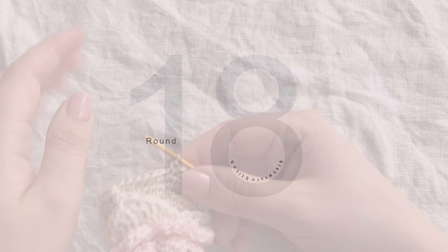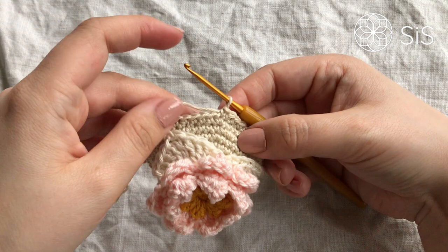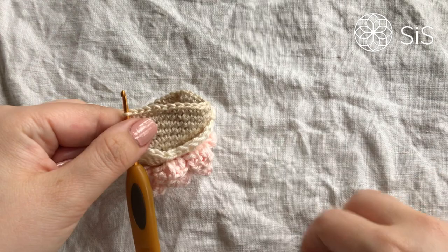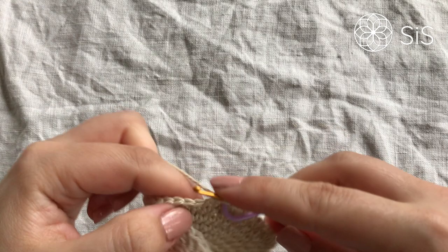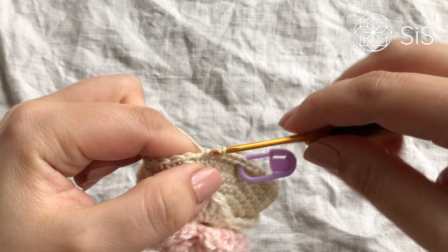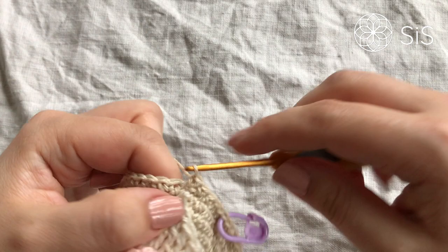Okay, so for round number 18, we are keeping on with the decreasing. So in the next 4 stitches, make a single crochet. 1, 2, pause and put in your stitch marker. 3, and 4. There we go. And then do an invisible decrease over the next 2. Like that, and then work a single crochet in the next 4 stitches.